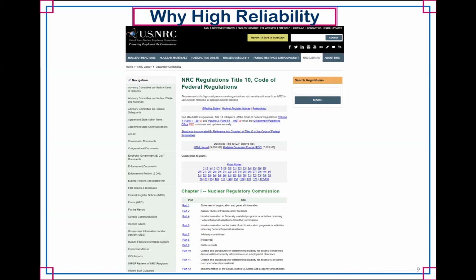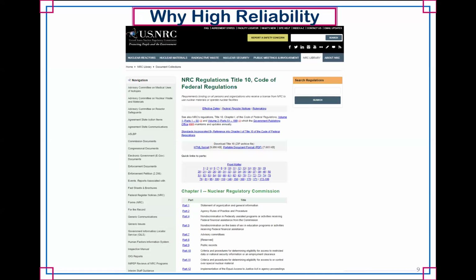The US NRC, the US Nuclear Regulatory Commission, has been assigned the responsibility of making sure the commercial nuclear power plants are in fact safe. And they actually are responsible for more than that. They also supervise or monitor what happens when you use radioactive material at a hospital, for example. So there are policies and procedures that are required by the NRC to make sure that those are safe. If you were to go to the US NRC's website, you can see codes after codes after codes, and so much information. And all these nuclear generating facilities are obligated to follow that.